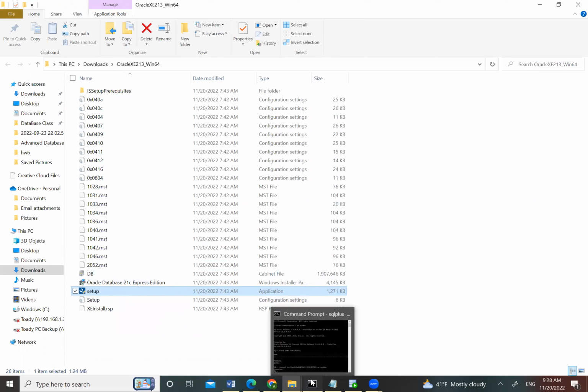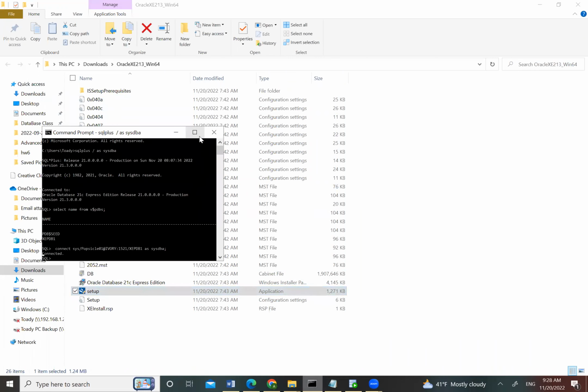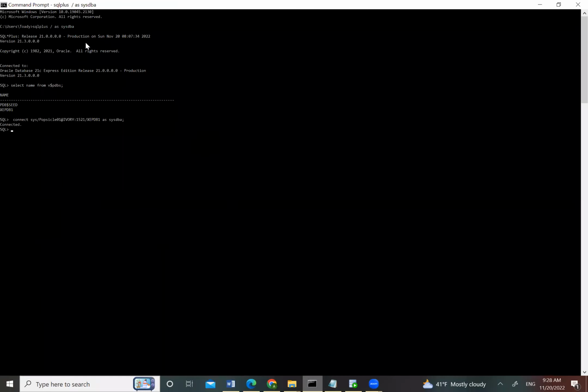To connect to it, you bring up your command prompt. First you have to connect as the system database administrator using SQL*Plus. Once you do that, you can simply select the name of the database from V$PDBS.